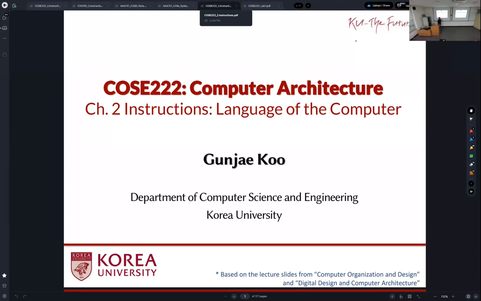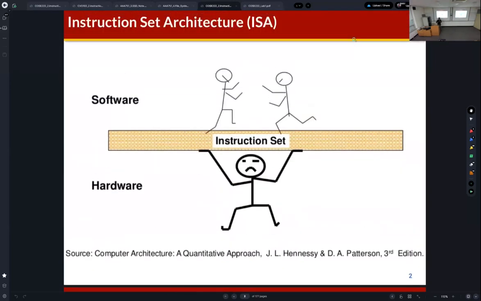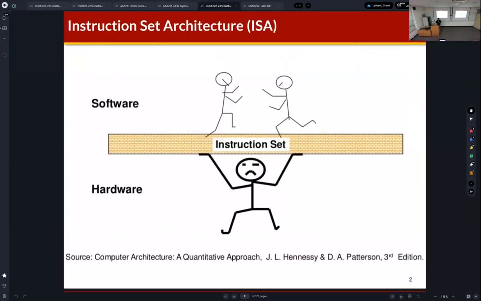So, what did we learn in the previous class? Instructions, right? We learned that instructions are the software and hardware interface. When we mention instructions in this course, it means the instruction set defined by the instruction set architecture.